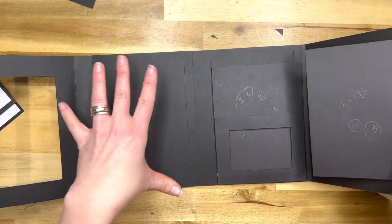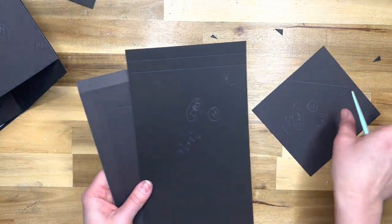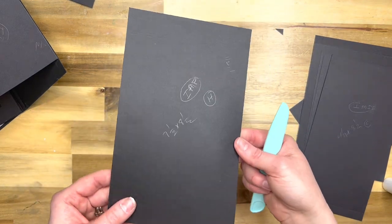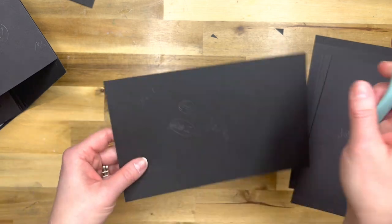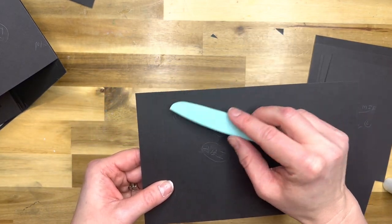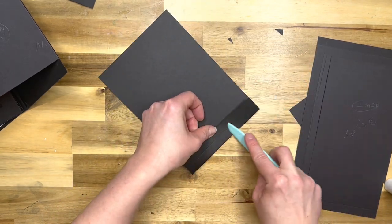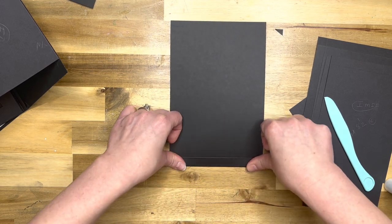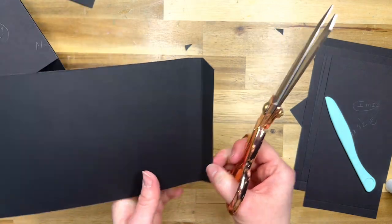Okay, so now let's work on the flap that's gonna go on this section here. The flap itself is 7.5 by 8.5, and it's the heavy black cardstock. On the 8.5 inch side, you're gonna score at half and at one. So half and at one. And we can go ahead and fold and burnish these. And then we'll go ahead and miter our first half inch section.